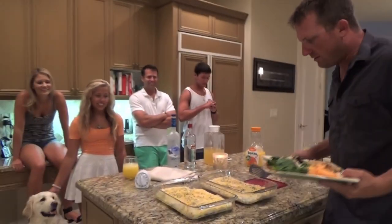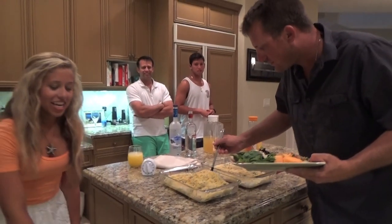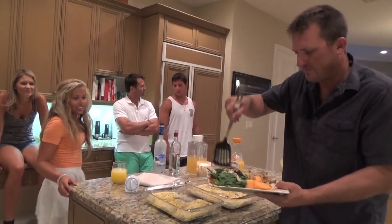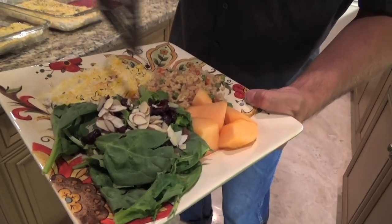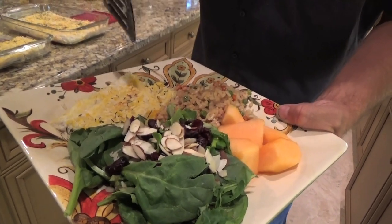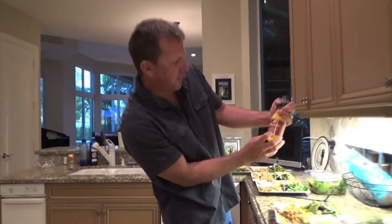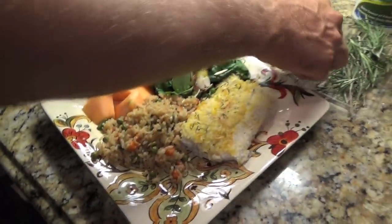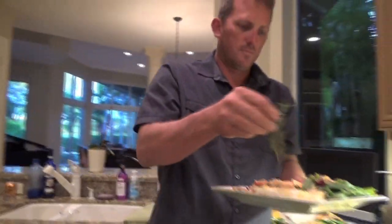All we've got to do to finish this plate out — just a little bit — this comes right out. What we've got is that salad with sliced almonds, organic sun-dried cranberries, fresh melon, a little rice pilaf, and some fish. We're gonna finish it with this — the Panera Bread tangerine honey sauce. Just like that. This will blend perfectly with your meal.